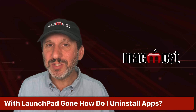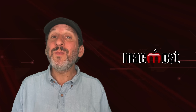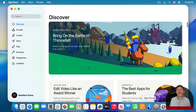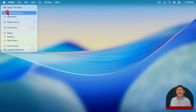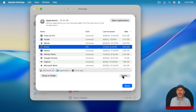But Launchpad was also used as a way to uninstall apps installed from the App Store. How do you uninstall apps without Launchpad now? Like before, you can still drag and drop from the Applications folder to the Trash. Apple has insisted that developers put all components for an app inside the app file itself, so dragging to the Trash works. You could also find a way to delete the app by going to the list of your apps in the App Store, or by going into System Settings > Storage and looking at the list of apps there.